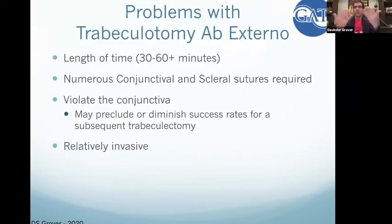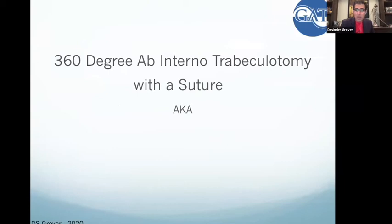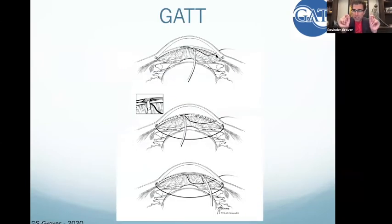But what's the problem with that ab externo technique, right? You have to do a conjunctival dissection, a scleral flap, and it takes a long time, and it's pretty invasive. And so we're seeing this evolution of trabeculotomy in our lifetimes, in the past 30, 40, 50 years. And our group, myself and my partners, have come up with an ab interno trabeculotomy, or a GATT surgery, where you are within the eye through two small paracenteses with a suture or a catheter, cannulating, passing it around and retrieving it, and basically being able to do a 360 degree trabeculotomy without doing a flap and a conjunctival dissection.